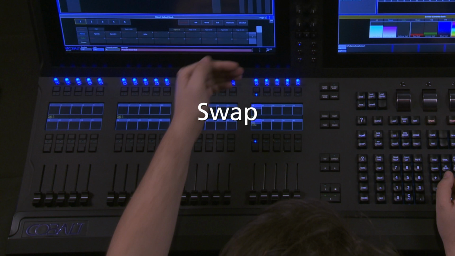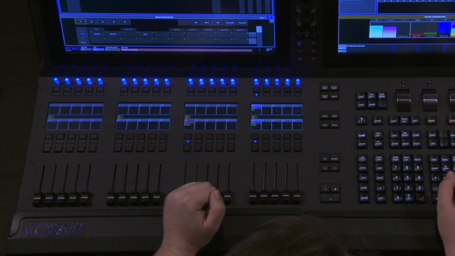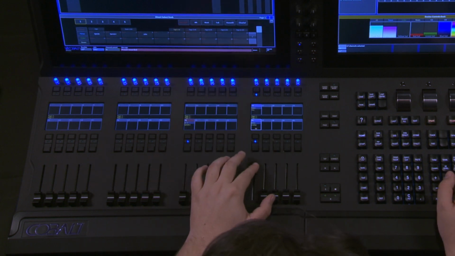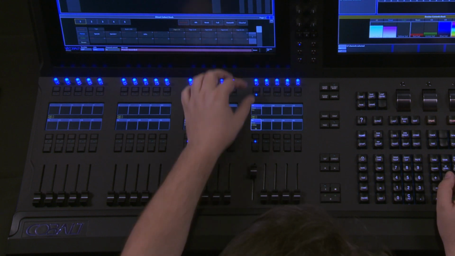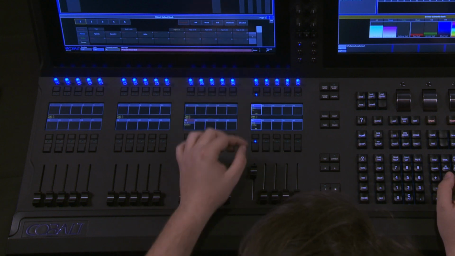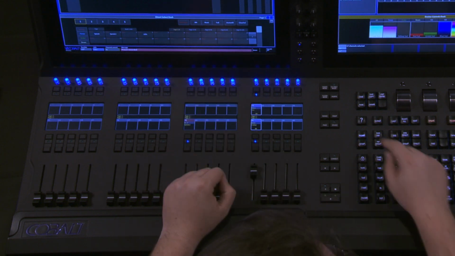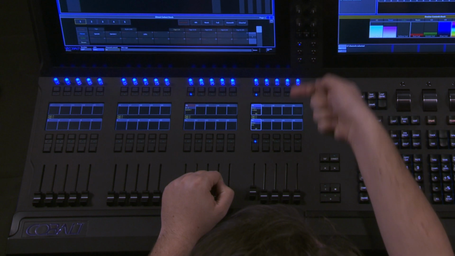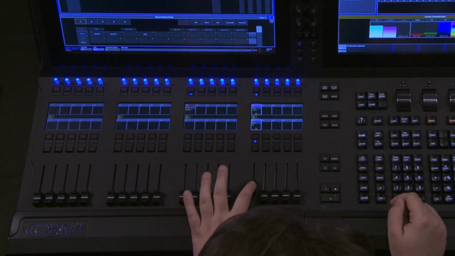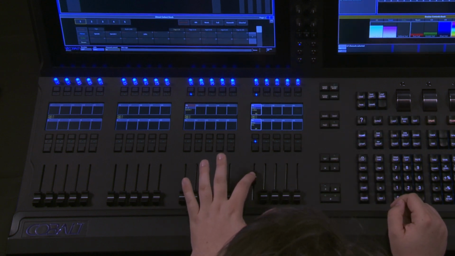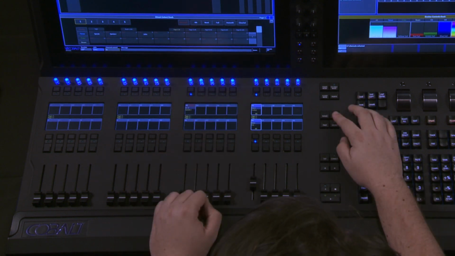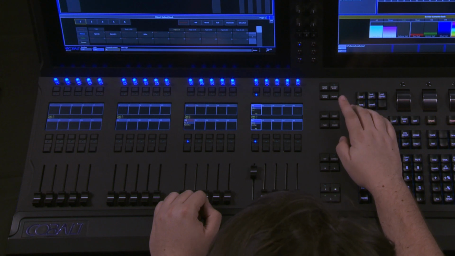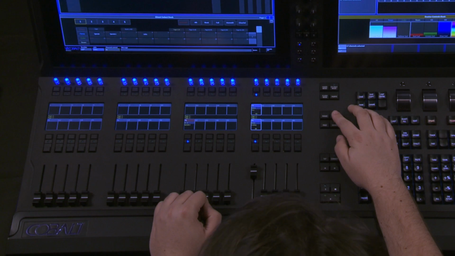Because I have masters on both sides of the screen, sometimes it's useful to switch back and forth. If I'm sitting here running two different looks on two different controls, I can use the fader for one and the pot for the other. If I want a little bit more control for my top look, I can hit the swap key, which just switches which page is loaded where. Now I have full control of both and the ability to switch back and forth between whether I'm using the pot or the fader. Notice as I make these changes that the motorized fader adapts back and forth to make sure that the fader is always in the correct location for the master.